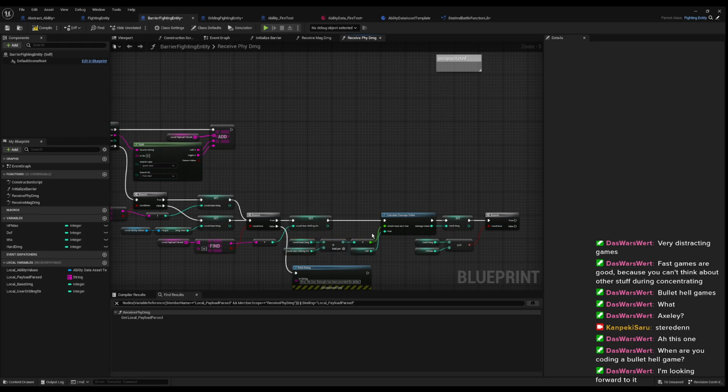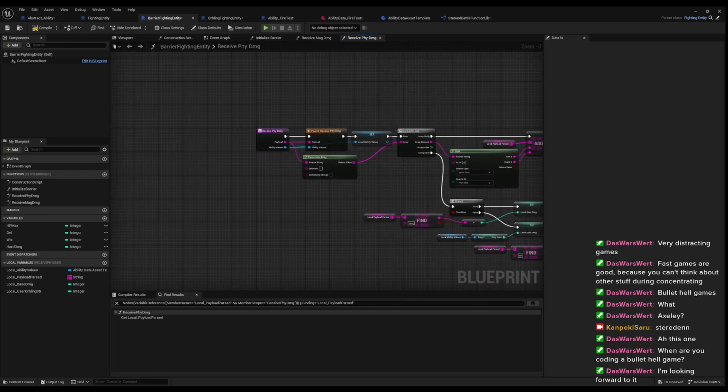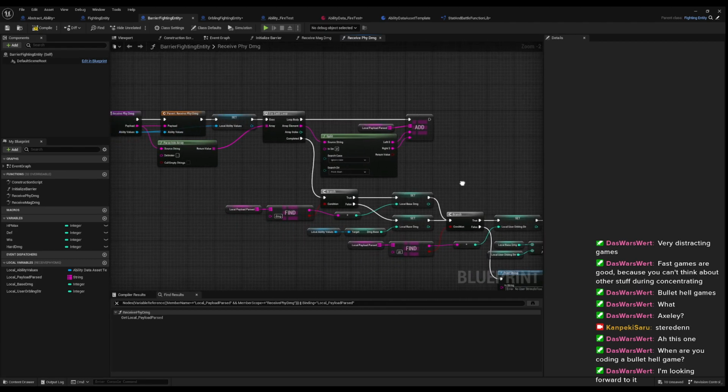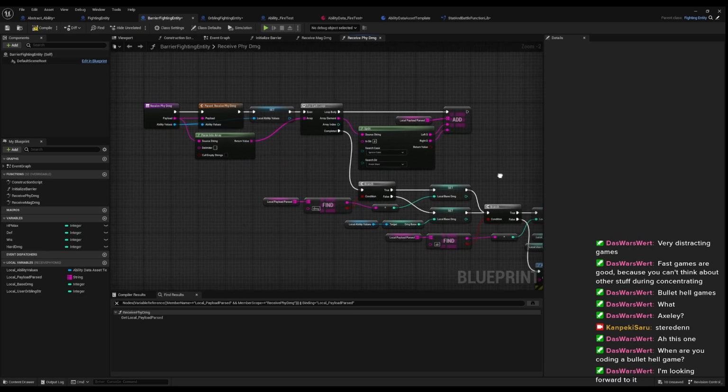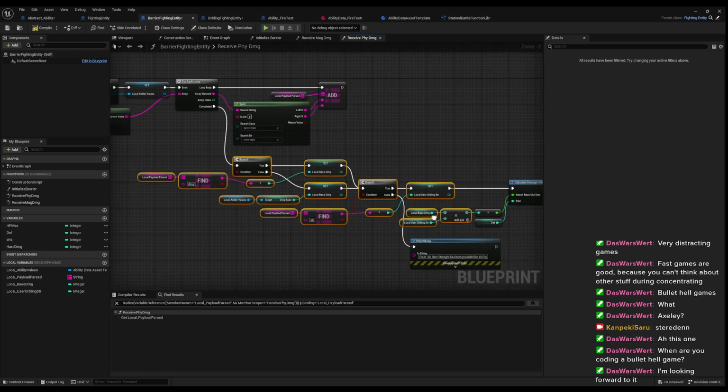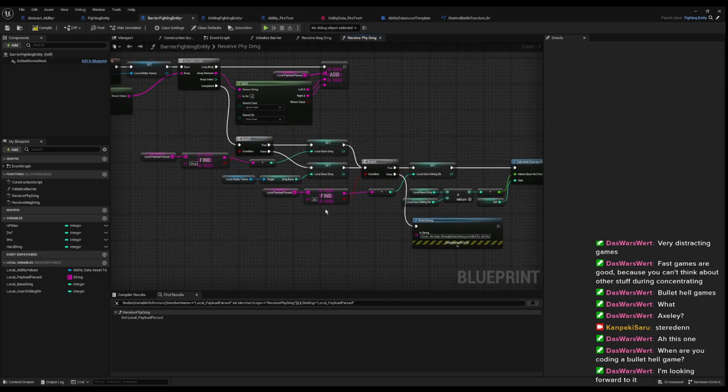And this should calculate our physical attacks. I still need to do the same thing for magical ones. Maybe I cannot. This is not a function. Or maybe I can.